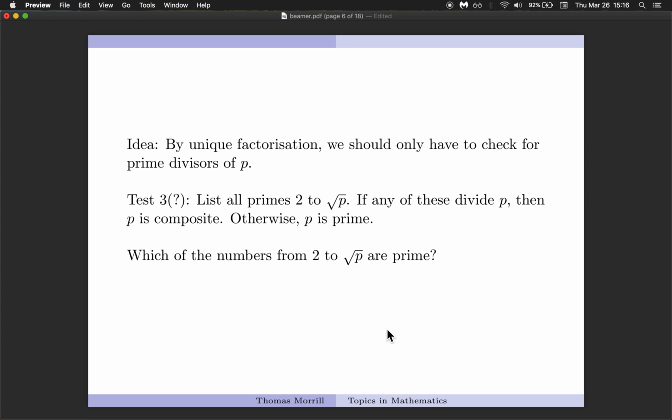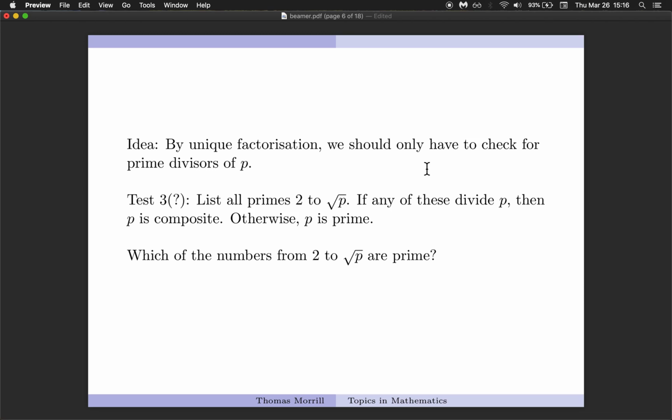Now, this is a very old idea. So we're going to bank on unique factorization, or the fundamental theorem of arithmetic, if you prefer to call things by theorem names. I know that all integers have a unique factorization into primes. I think that this number p is a prime number. I hope so. That means that its prime factorization is just p. There's no other prime numbers that divide into p.